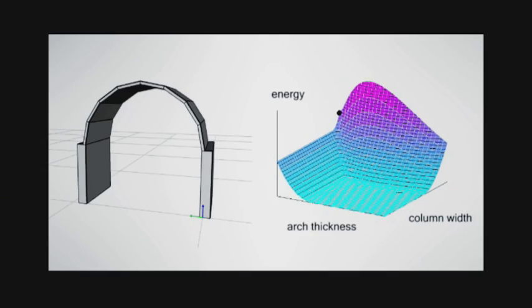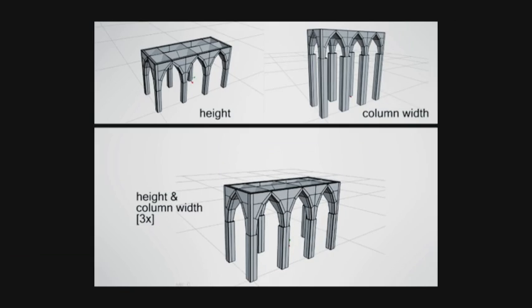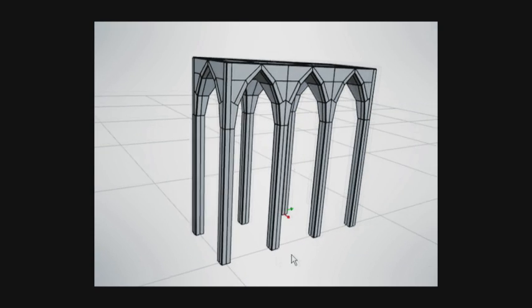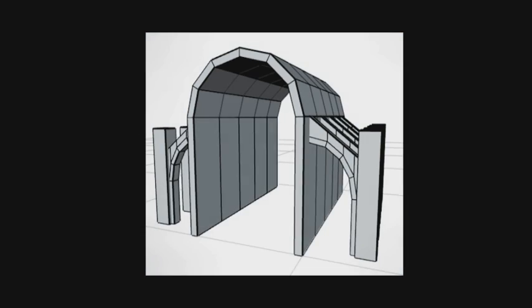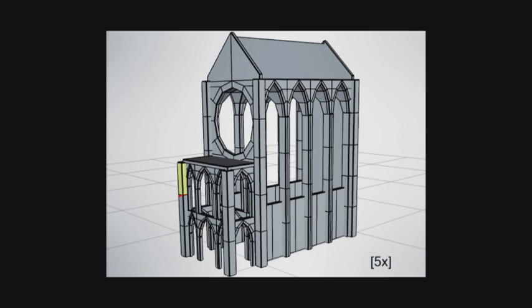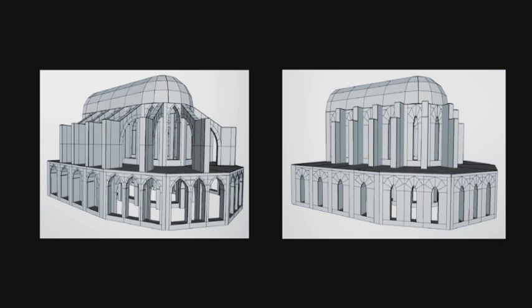What I'm trying to do is compute the forces within structures and show a visualization of those forces to the architect very early on in the design stage, giving some sort of a hint or guidance that says: if you change the shape in this way, or if you added a support in that location, you still have your vision, but you'll have to use less material and it will be more economical.